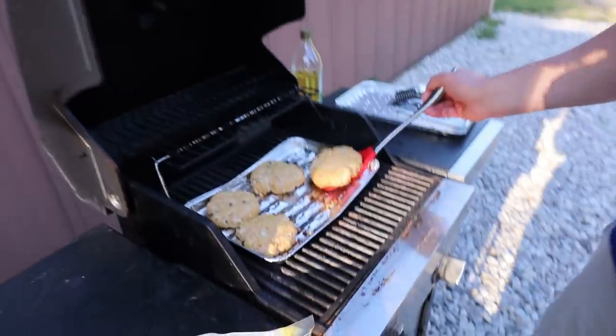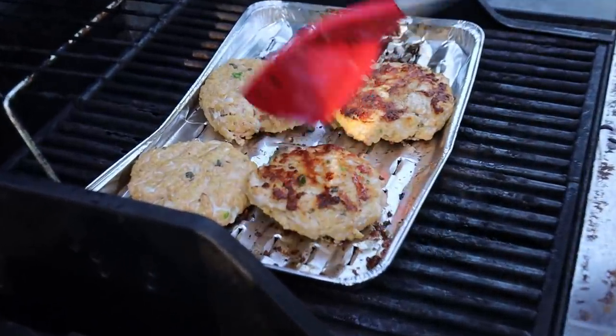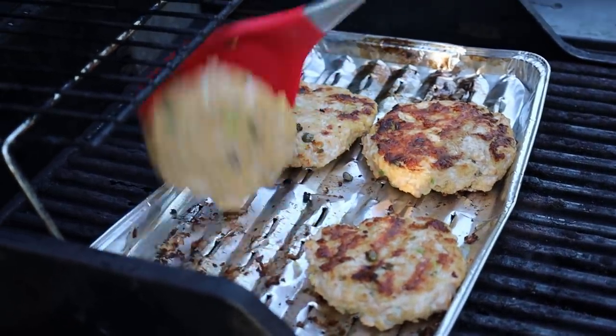So we've just been keeping an eye on them here. It's been about 7-8 minutes, so we're gonna flip them. Now that's perfect. They're nice and golden brown. Oh yeah, those look great. Oh, those look so good.